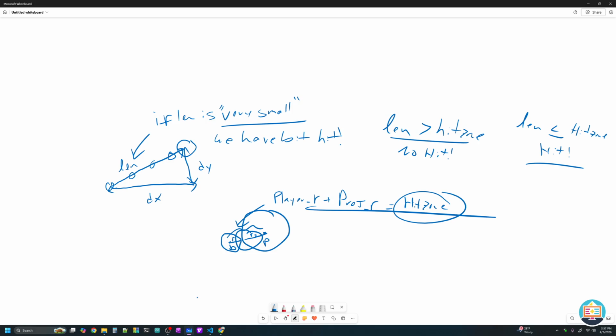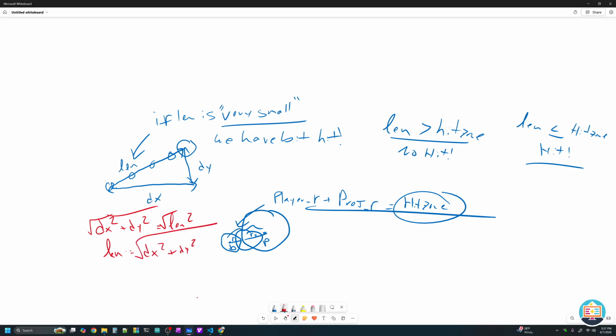Well, I'm going to switch a color here so we can look at the math in a bit of a different color. We know we can calculate the length using the Pythagorean theorem. dx squared plus dy squared equals length squared. Now, I could take the square root of both sides and say the length is equal to the square root of dx squared plus dy squared.